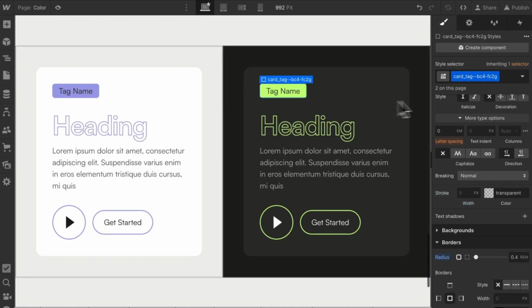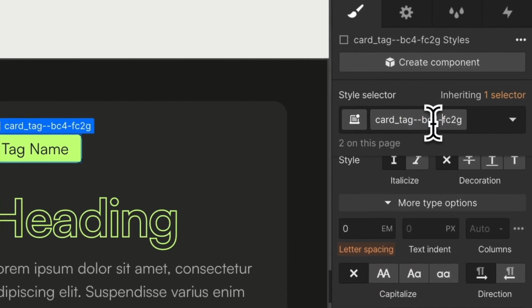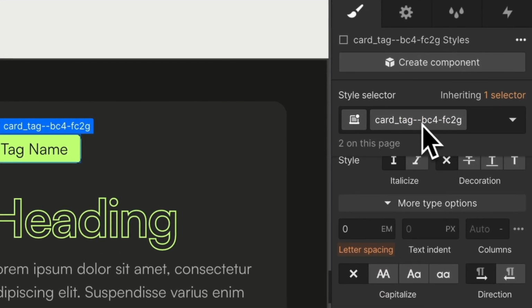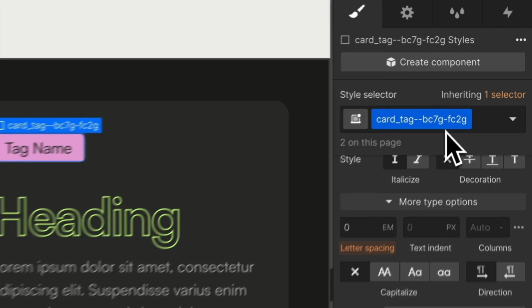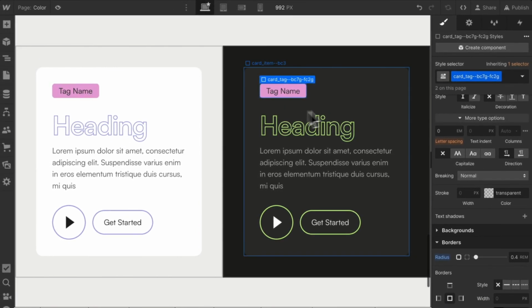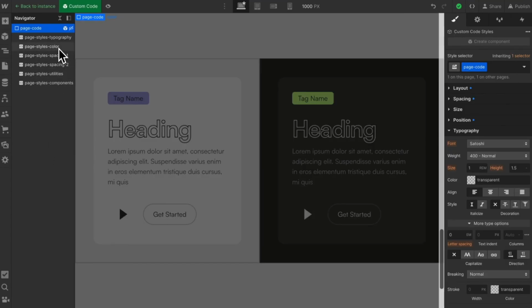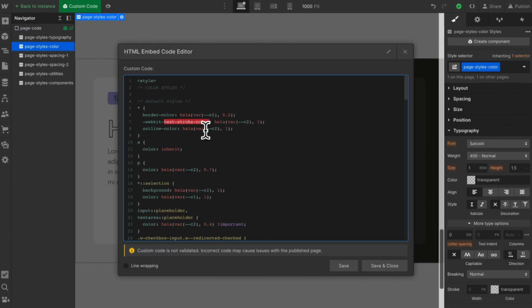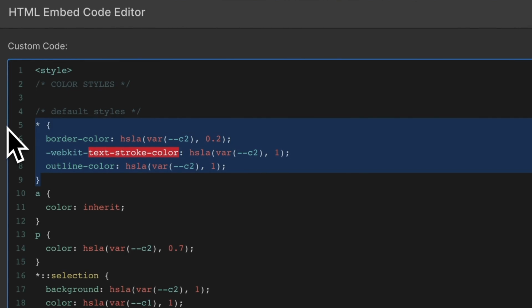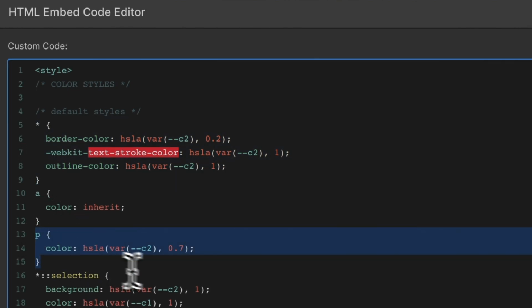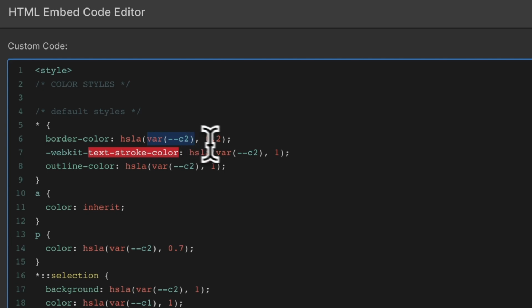Now for any of these colors, we can use the global color instead to bypass the local settings. So for the background color of this tag, let's link it to the 7th global swatch, and now you'll notice it's always that color. For each part of the Lumos framework, at the top of the embeds are our default styles. Default styles help reduce our dependence on classes by setting the way things should appear unless we choose to override it.